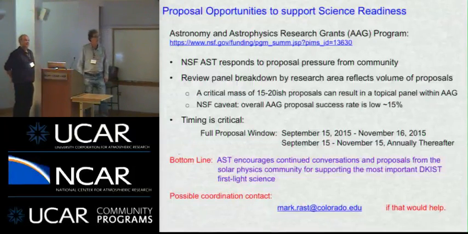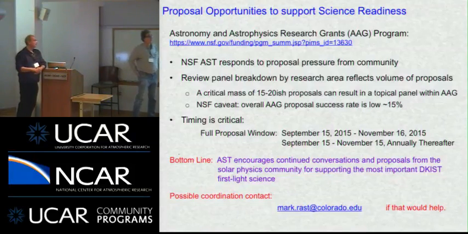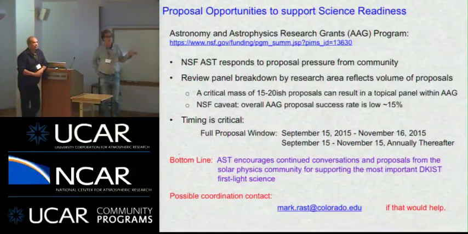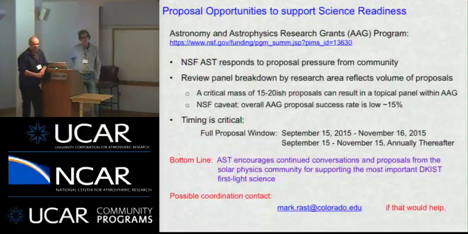What's the point, programmatically, of submitting to AST when we could just submit to the STP program in GEO, whatever it's called there, which doesn't have panels? And I guess why are you encouraging us to submit? NSF AST has an interest in making sure that DKIST science is done and done well. And so they're asking the community to self-organize to submit proposals of science that are potentially relevant to the DKIST era. If they have an interest in the community getting involved, why don't they just have an announcement of opportunity with a specific DKIST science?